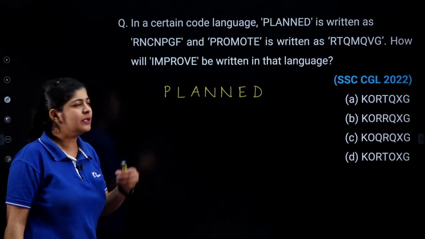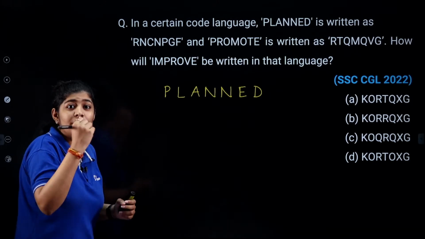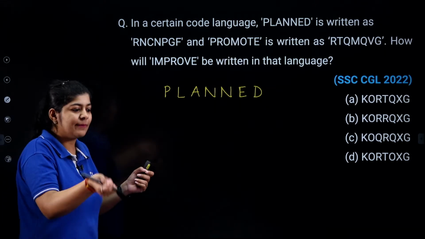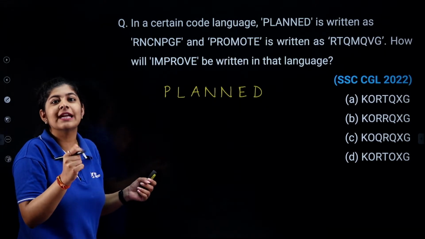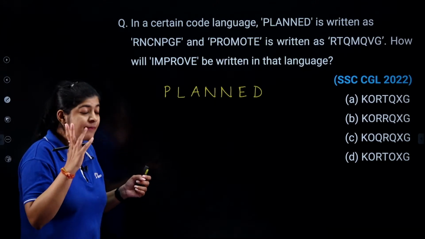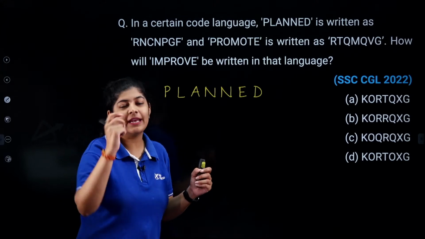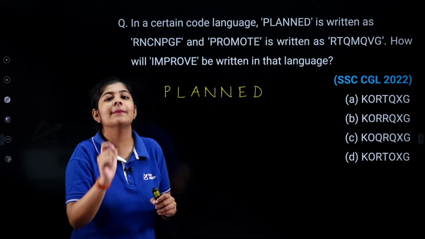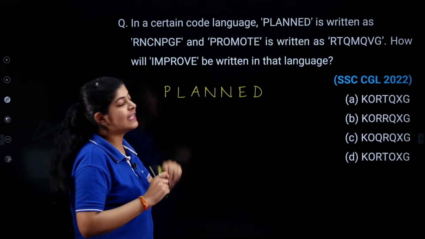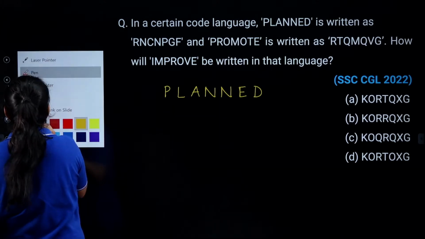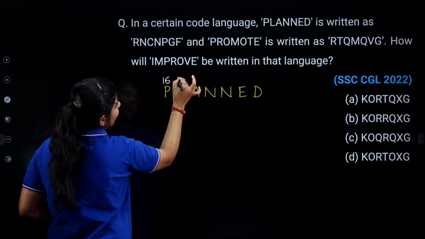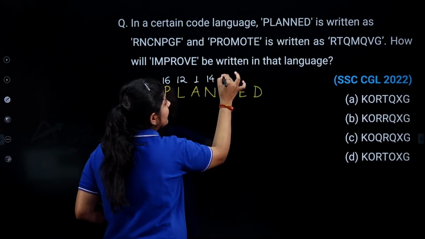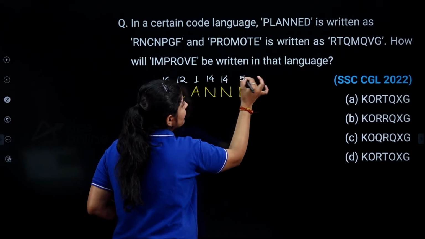Now how am I going to approach such type of questions? Am I going to write the whole alphabet in a corner of my sheets? No, it will take time, and it will take time in turning the papers as well, because it is not compulsory that we are getting just one question based on the alphabets. So instead of folding the paper again and again and writing the whole alphabet in your rough sheet, you just simply remember the associated numbers of these alphabets. Like I am writing over here. P is associated with 16, L is associated with 12, A is associated with 1, N is associated with 14, E is 5 and D is 4.